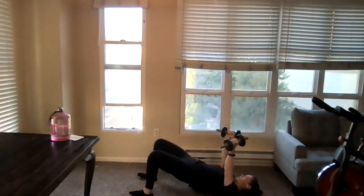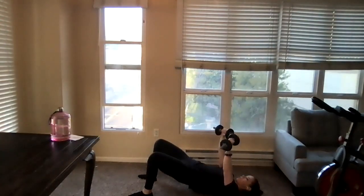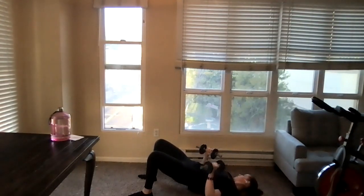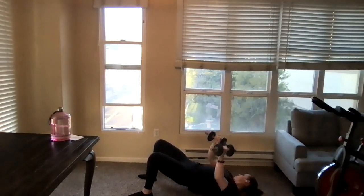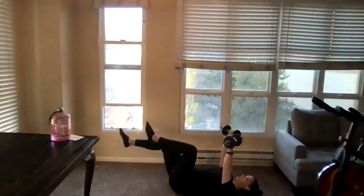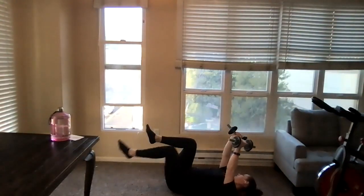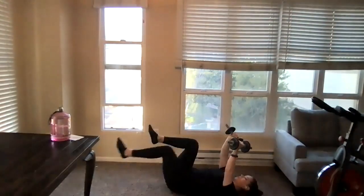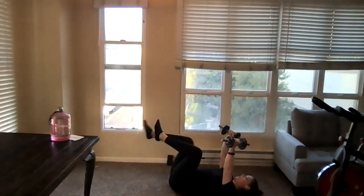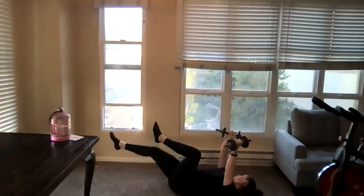Getting ready for those floor presses — holding the glute bridge. We're holding the bridge and now we're moving our arms. Bringing those elbows down about a 45-degree angle, close to our body — that's going to protect our shoulder. Pushing through the chest. Elbows as close to our bodies as we can get them. Dead bugs next — knees up, 90 degrees, hands straight in the air with those dumbbells. Exhaling as we bring our knees back to center. Imagine a pretend apple on our stomach — we're crushing that apple.